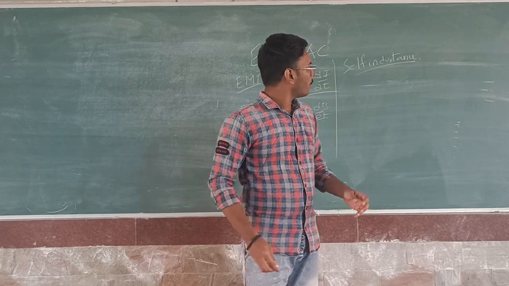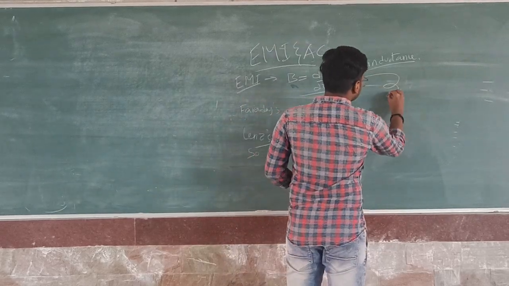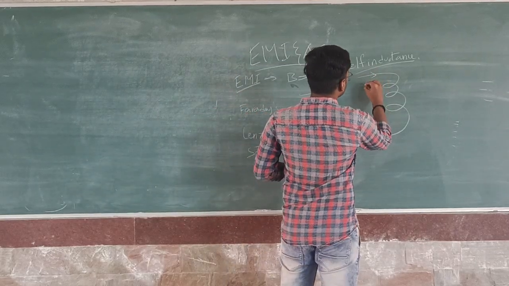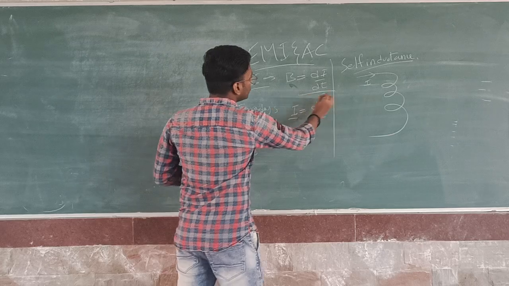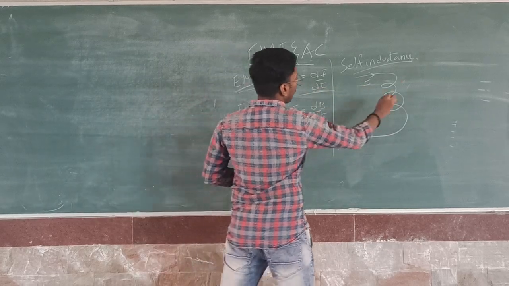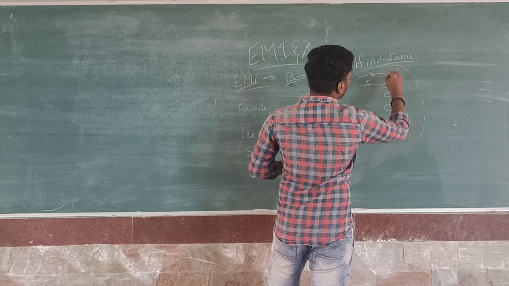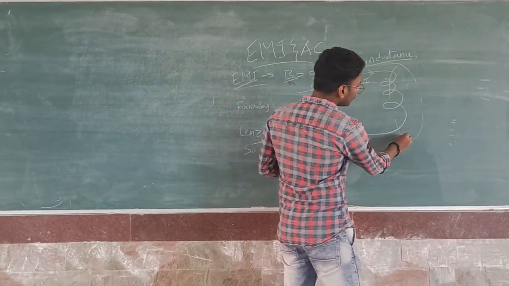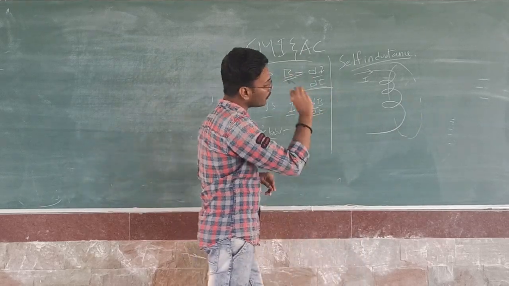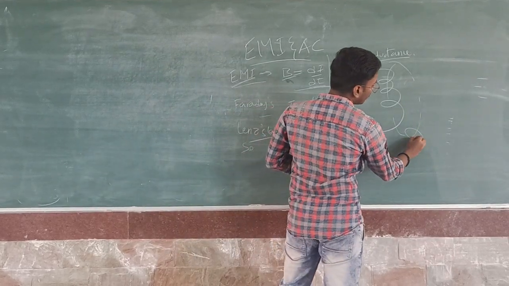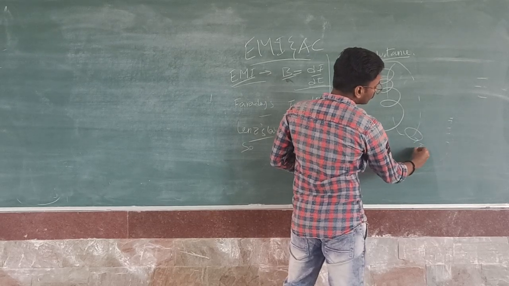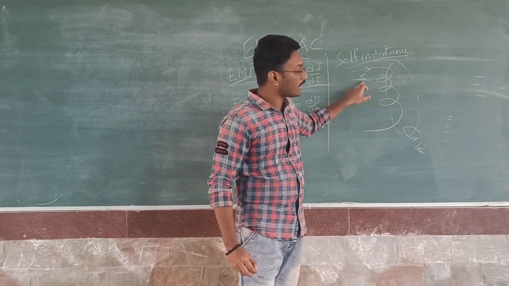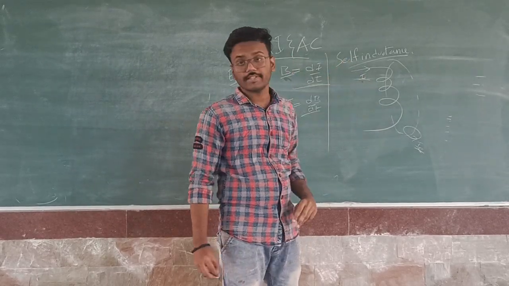If you take a coil like this, we change the magnetic field and it produces a current. According to electromagnetic induction, this current also creates a magnetic field. This is the magnetic field produced due to this current. Then again this magnetic field changes continuously because of Faraday's law, and it produces another current, called eddy current. This eddy current will oppose the original current, so resistance is offered to the current. That is what we call self-inductance.